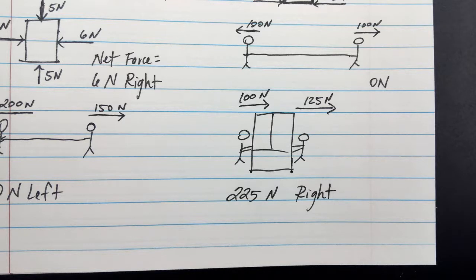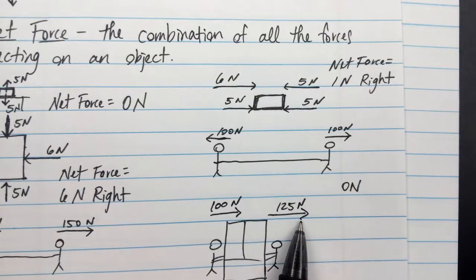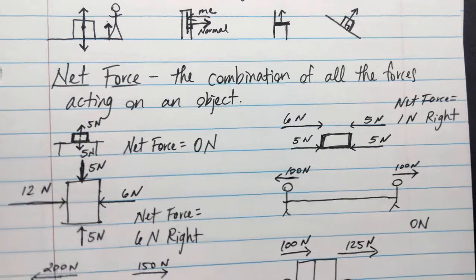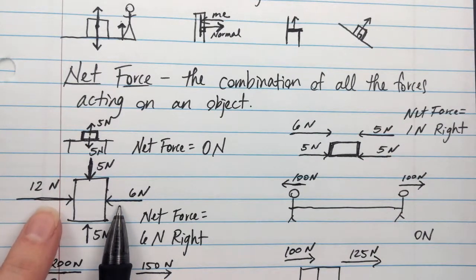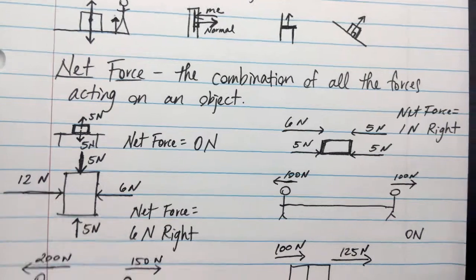No, there's friction. We overcame it. I'm going to explain that in a second. Everybody's good? Okay. Whenever the arrows are the same direction, you add them. When the arrows are in opposite directions, you subtract them. And this is the one that's the hardest because you look at it and you're like, how are those in opposite directions? But it's because he's going this way and he's going that way. Yeah, it's weird.